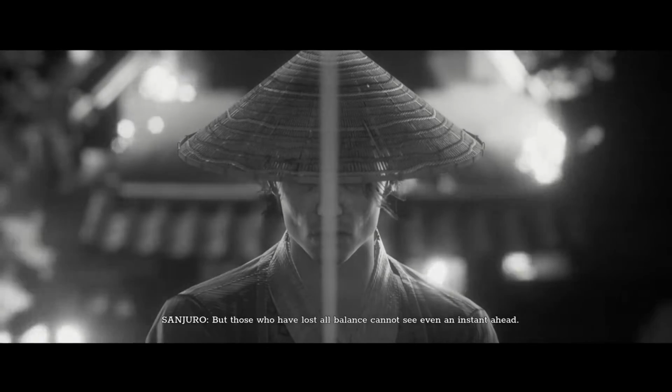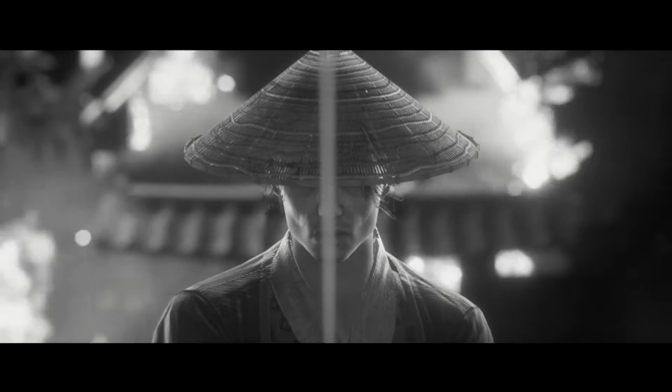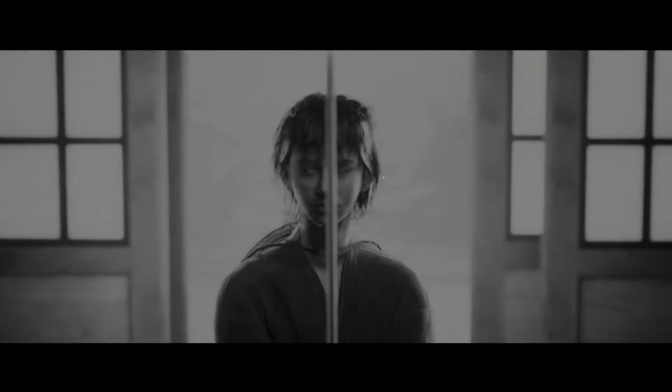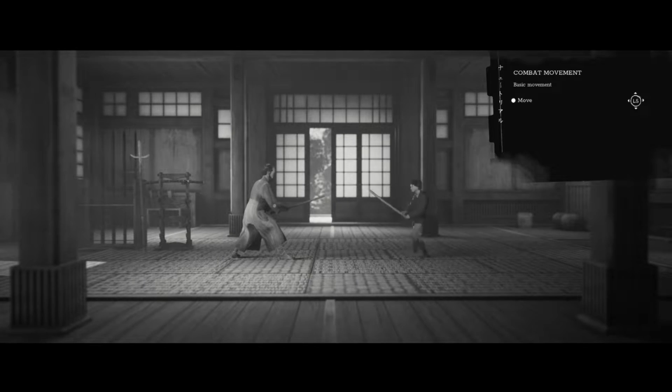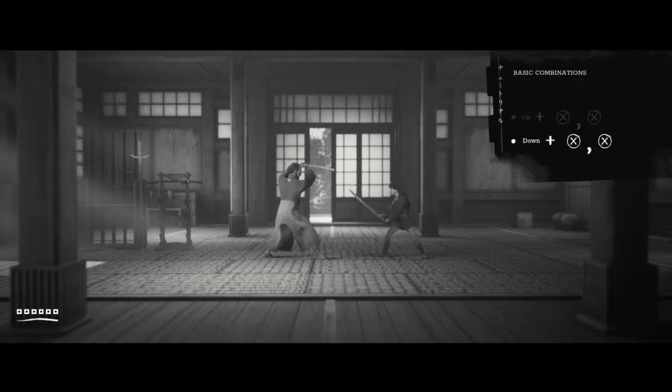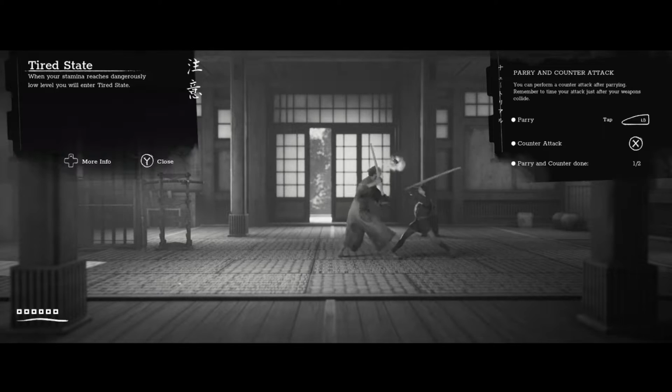The intro cinematic starts with a dramatic scene of a burning village, with the narrator Sanjuro setting the scene. You see a young man, the main character Hiroki, head bowed with a sword held in front of him. The scene transitions to a younger version of Hiroki where he is sparring with Master Sanjuro, his sensei, and you are taught the basics of movement, combat combinations, rotation, blocking, parries, and counterattacks.